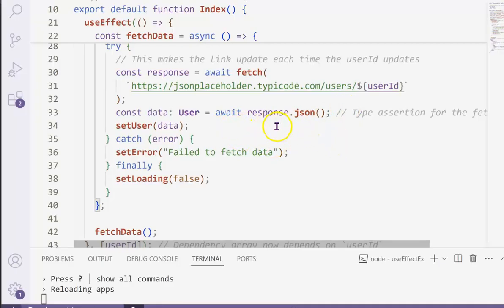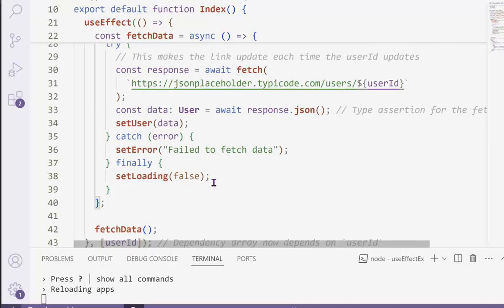And so what's going to happen here is I'm going to go to this website. I'm going to get the response as a JSON object, and then I'm going to store it into the variable data that is of my type user. And then once I've gotten that value, I'm going to set the user to update its data. And if I happen to have an error, I'm going to set my error. And then finally it's saying, once you have finished either getting the user or getting the error, set loading to false so that I know I'm done with my task.